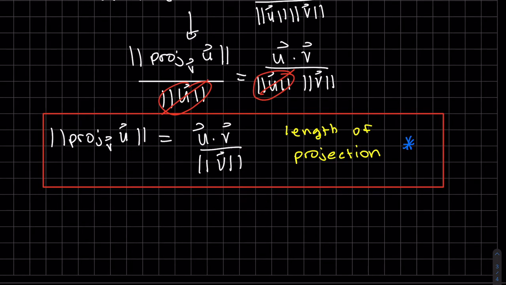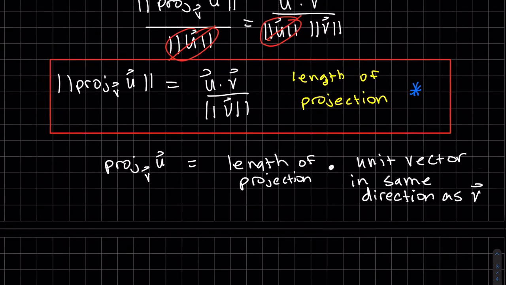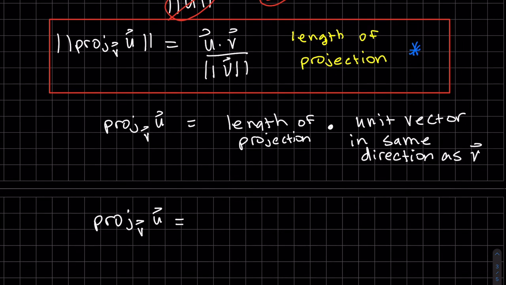So we can also see that both of these have U in the bottom. So if we multiply both sides by that amount, it cancels. And what we're left with is the magnitude of the projection. So now to find the projection. Just in words, if we take the length of the projection and we times it by a unit vector in the same direction as V, we'll have our projection. So I think we can figure it out. So the length of the projection we just found, right here.